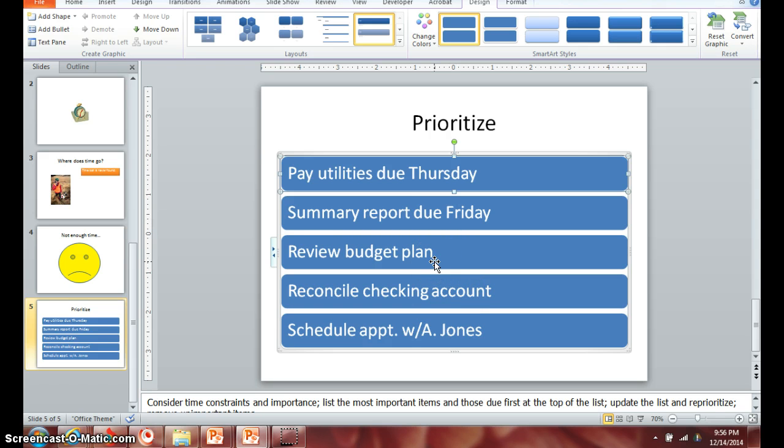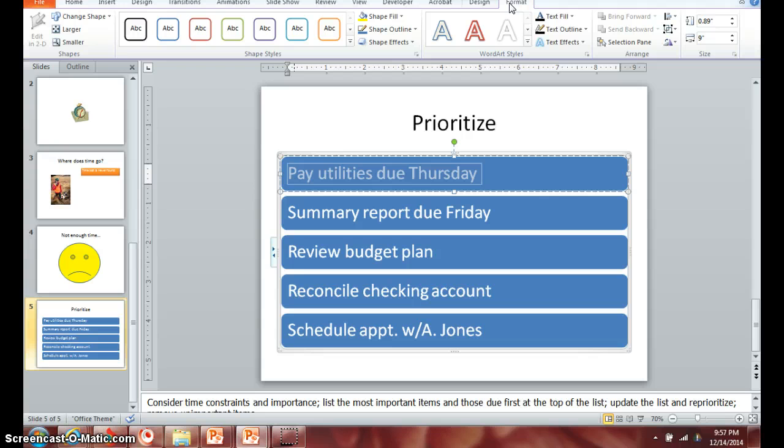Okay, so click the first row that says pay utilities due today, Thursday, to select, and click the SmartArt Tools Format tab. So notice we have our SmartArt Tools tab, which is our special tools tab just for our smart graphics.